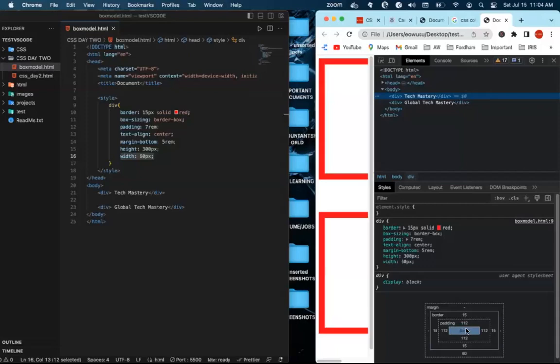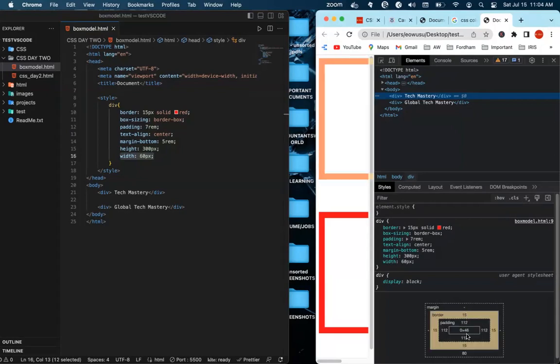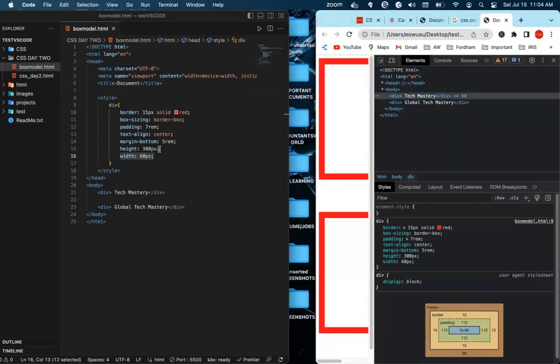I'm using a calculator, guys. 46 plus 112 plus 15. So it's 173. And then we have to add another 112 plus 15. 300 pixels. Yeah, so if you sum all of this, you'll get the 300 pixels that we set here. So it is working. It is working as expected.